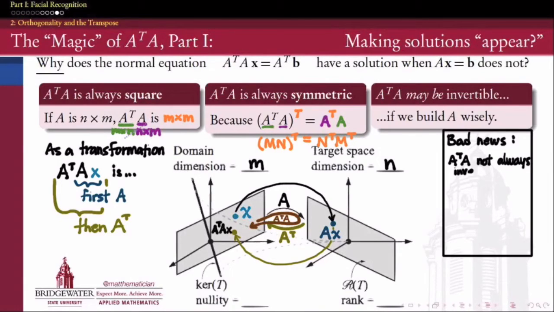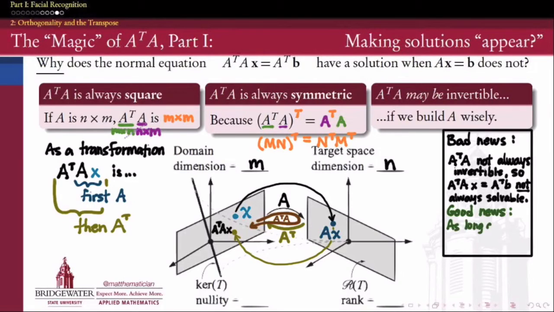If someone comes up to me on the street randomly and hands me a matrix A, A transpose A may not be invertible for that matrix. And in that case, the normal equations would not have a solution, let alone a unique solution. But the good news is, if we are in charge of building A, and in a projection problem we usually are. We have the subspace, we make A out of the columns that form a basis for that subspace. As long as we're in control of that process, we can ensure that the A that we produce will have the property that A transpose A is invertible.